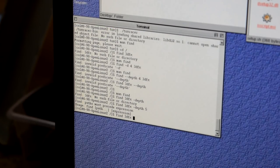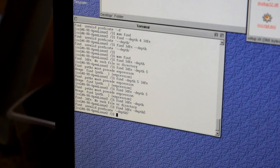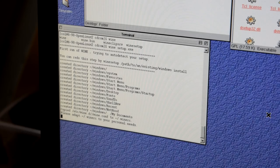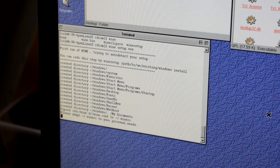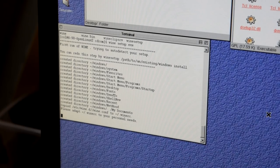Well, that was fun. Not. Well, at least we got to see a cool install process. Yep. No terminal install. Oh, that was disappointing. Hey, you know, for grins and giggles, let's see if we can install the Wine version. So we're setting up Wine? Yeah, why not? Let's try it. It'll be hilarious if this works, but the other doesn't. Is it done now? Is it given up? Oh, God. All right, that's not working.